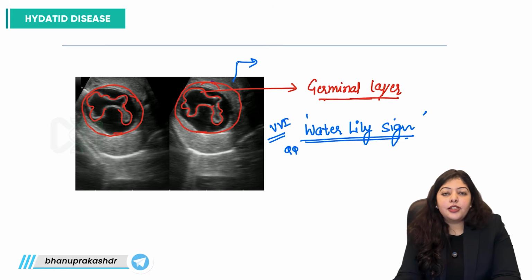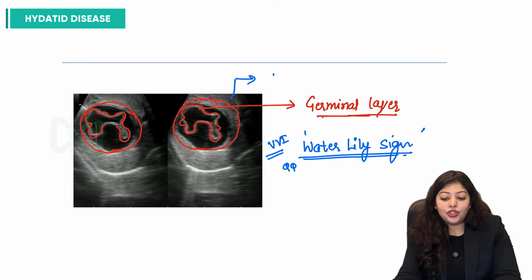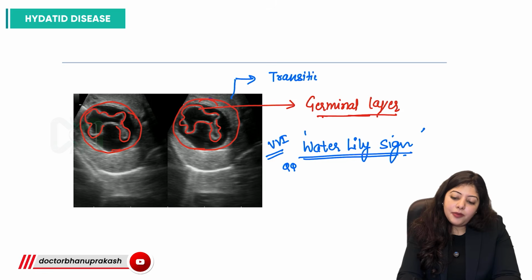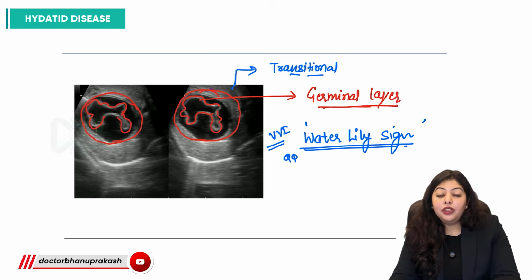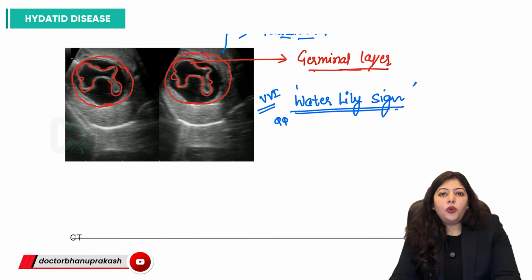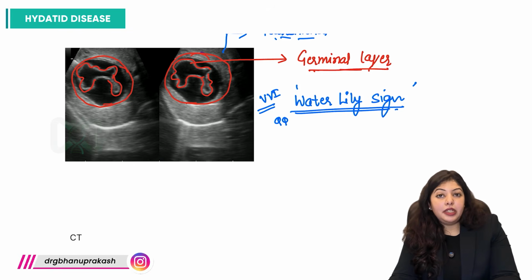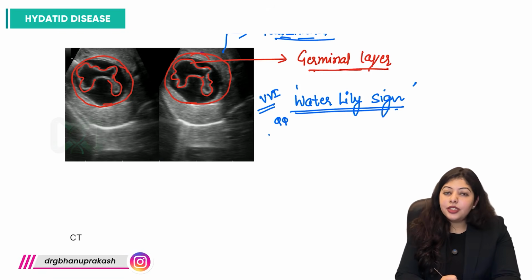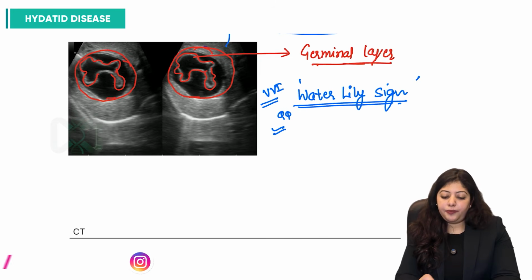And also the stage. We have already discussed the two active stages. So this stage is the transitional stage. It is transitioning from the active to the inactive stage. And when will we see the inactive stage? When all the internal structure would be seen as cotton wool, right? So that would be the inactive stage, but this stage, the transitional stage, is very easily appreciable on the ultrasonography, right?